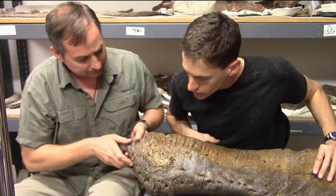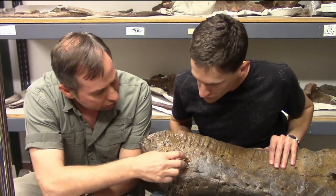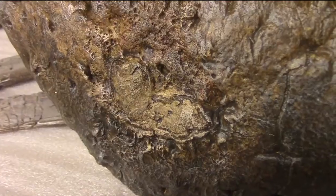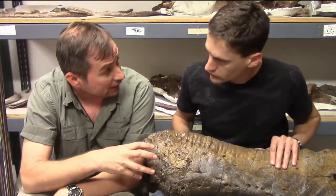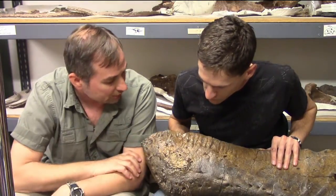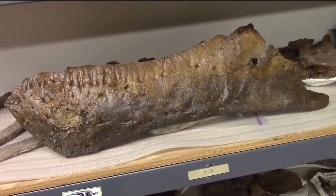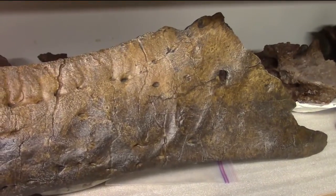Over here you've got something really cool — this nasty thing right here. You've got at least two large concretionary masses that have formed inside what appears to be a hole or depression here. You've got a swelling of scar tissue all the way around it and coming out the very bottom. This has got three or four different possibilities as to what this is. It could have been a bite that was infected and was kind of trying to heal itself. Maybe another tyrannosaur came in and just caught it with one of the front maxillary dentary teeth or something like that. A lot of tyrannosaur jaws that you find tend to have these holes. You find this in modern bird jaws where this protozoa, or whatever it is, gets into the jaw and creates these holes.